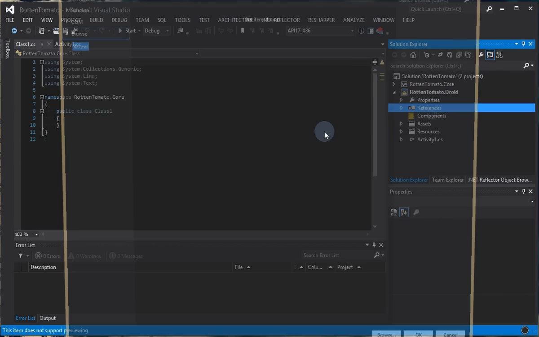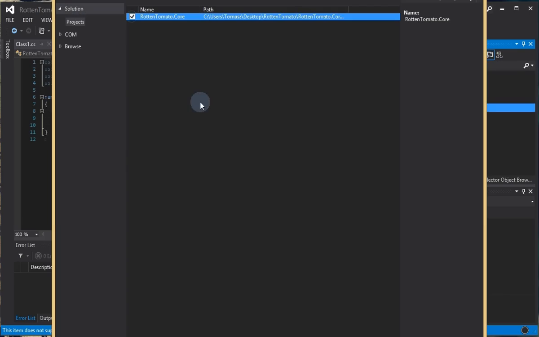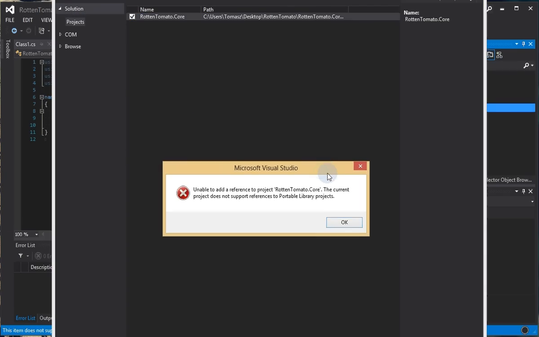So let's try to add a reference to the core PCL project here. So it will complain because the tooling that Xamarin provides for Visual Studio doesn't support PCL yet, but hopefully it will soon. However, you can add a manual reference by editing the CS project file, which I will show you now.